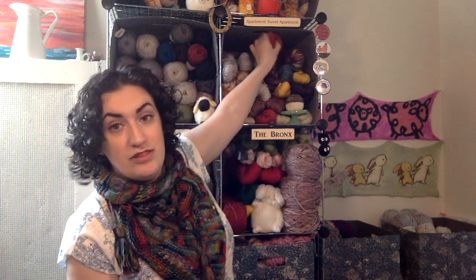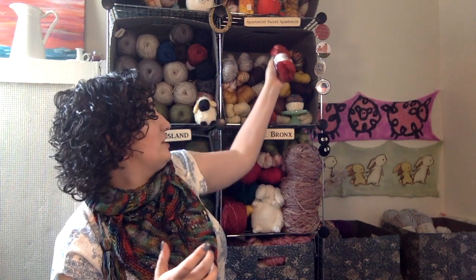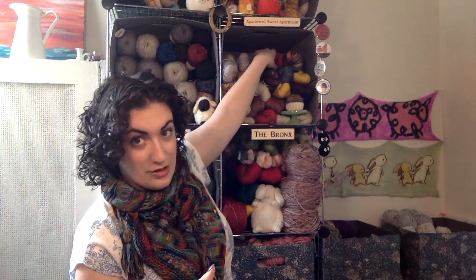And I do still have to knit my Lars Rain cowl out of this beautiful lamb strings yarn, but I haven't started it yet, as you can tell by the fact that the yarn is still in hank form. So I'll get there eventually. I will do a video tour of my swap partner's box before I ship it, but I won't share that until after the opening day, just in case my swap partner does watch this video. I don't want her to see it before it's all ready to go.